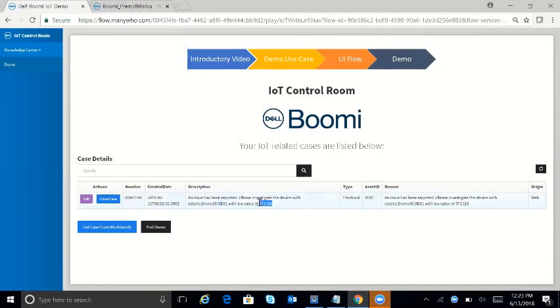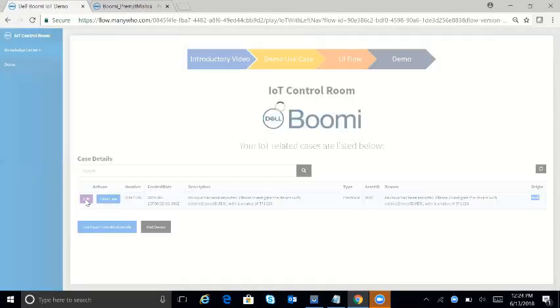This is the lux value for which the case was created, and it is type electrical because we are dealing with a lighting system, and this is the asset ID for the light which had an issue, and the reason for the case. Because it came from a remote location, we just mark the origin as web. Now as a rep, he has a few options. He can go and click edit.